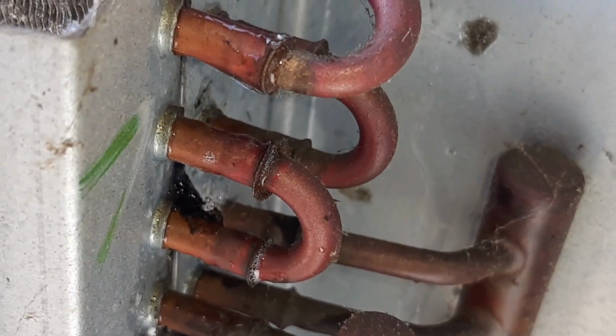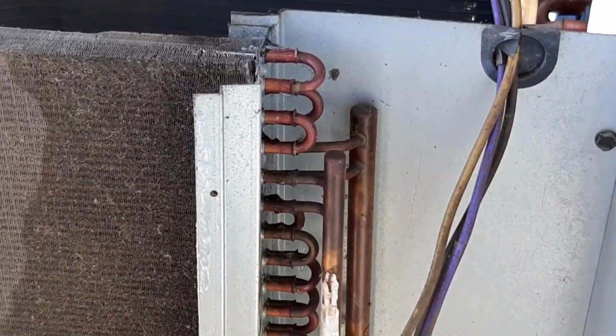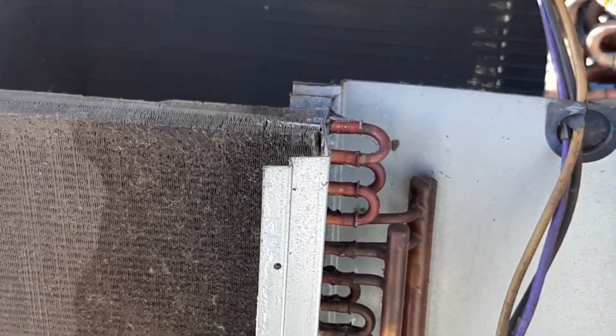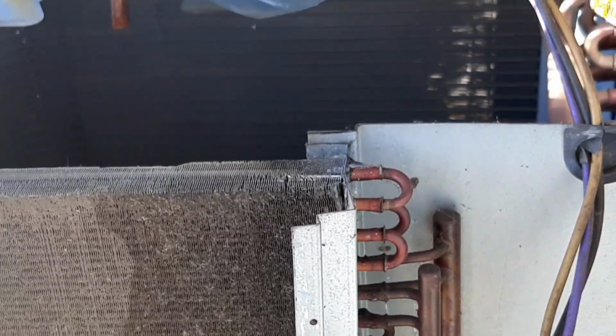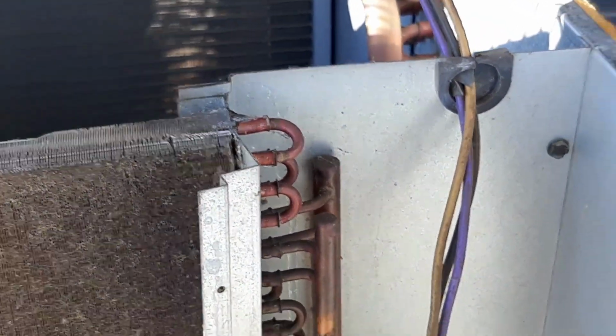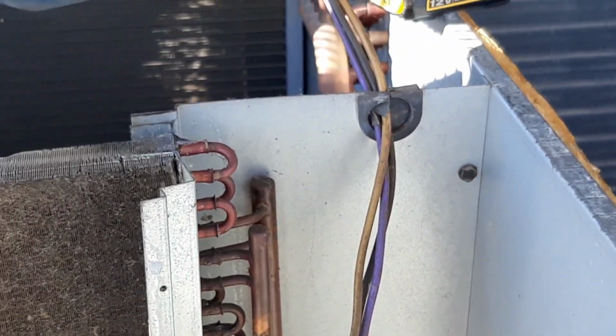Let's try to get in there a little bit further. We're probably gonna have to cut some of that header out. They were told this was an attempt at repair, so I'm gonna see what I can do. Probably gonna have to take all this loose. I might have to take this top off to get to it.